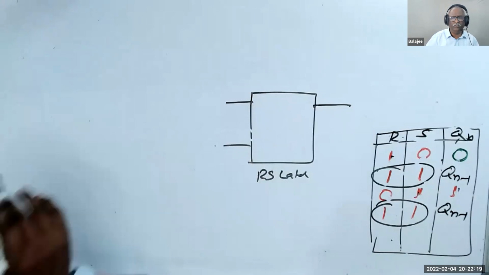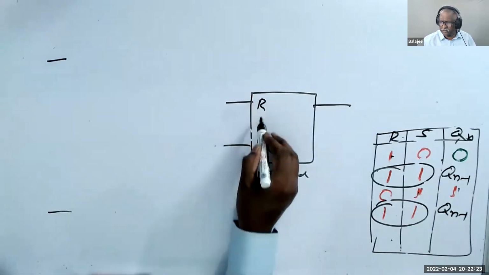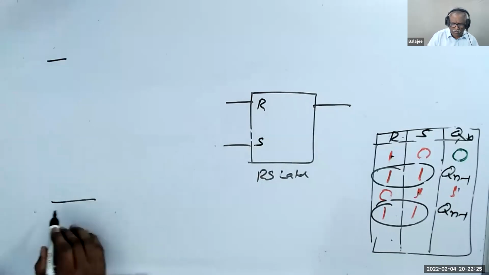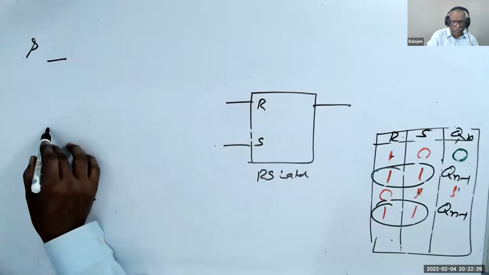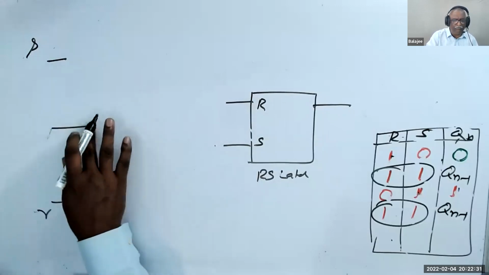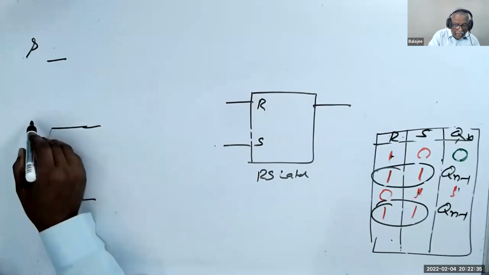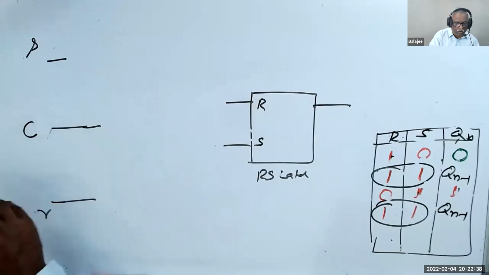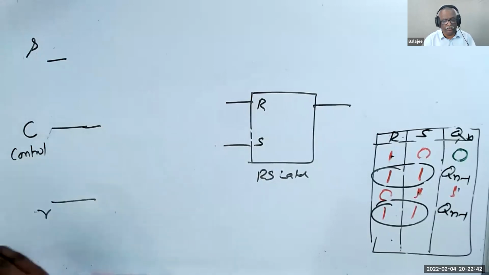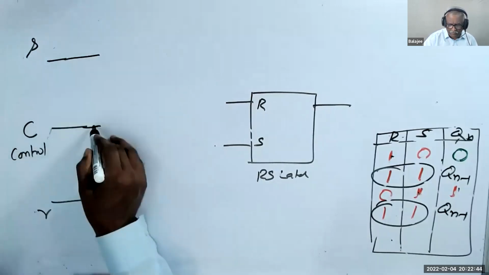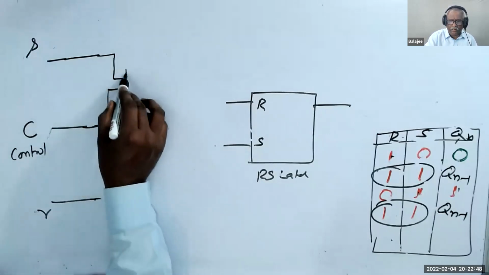What we did was, people have another thing. This is called R and S. They have one more logic. They also gave this as R and S. That's a confusion. Forget about it. That's why it's in small letters. They add one more input called C. That's called control. Now they add a special logic. What they have done here is, they made these two put into an AND gate.